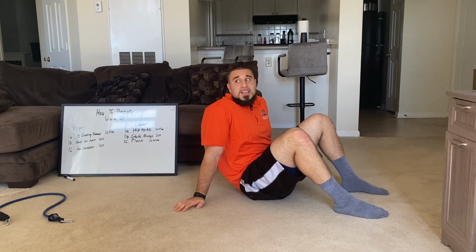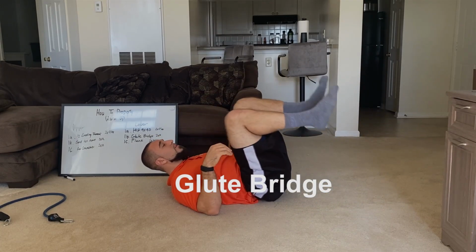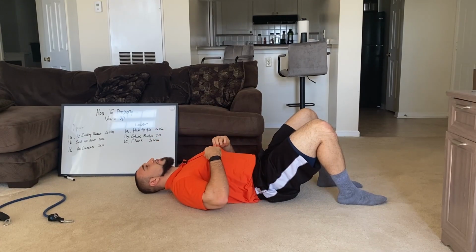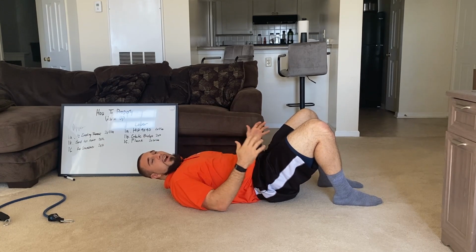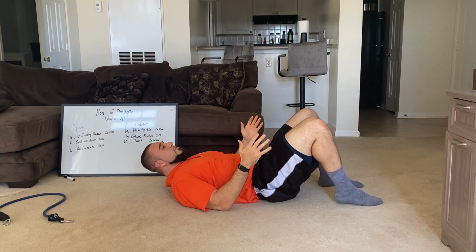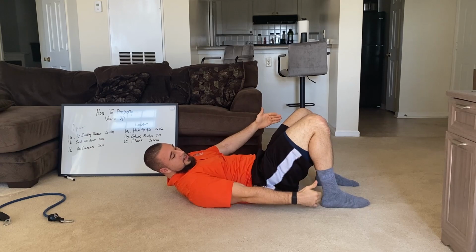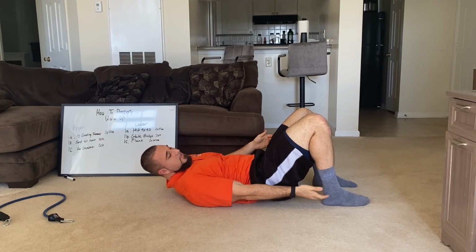And now, second part is the activation, which is the glute bridge. It's a great movement in general, but a great activation exercise because, again, your glutes control almost your entire lower body, right? So that is like the main driver of your lower body. So all you're gonna do is get your feet lined up like this, so don't have them too far out here. Get your feet, ankles right underneath your knees.